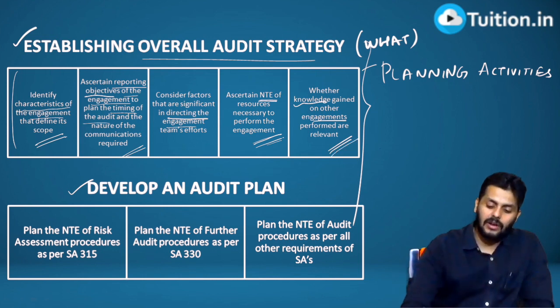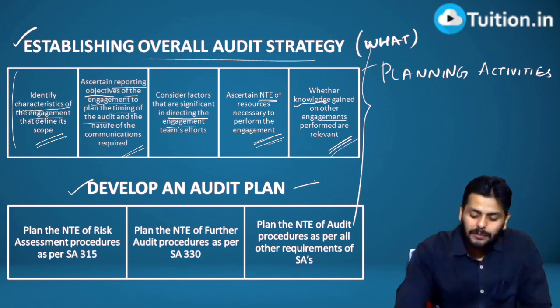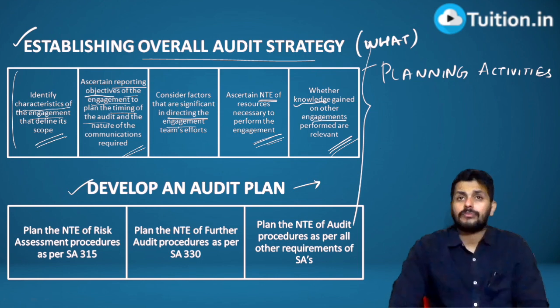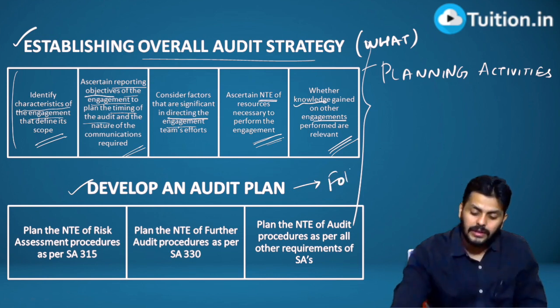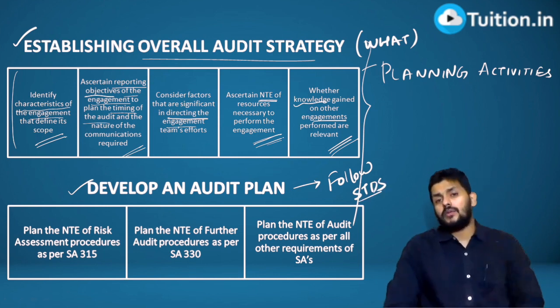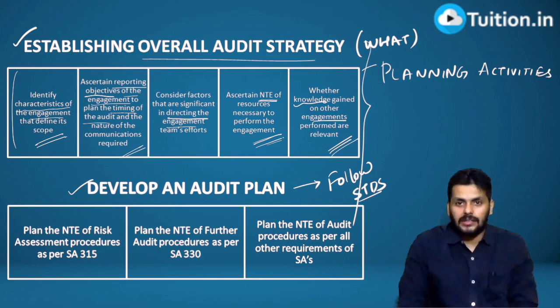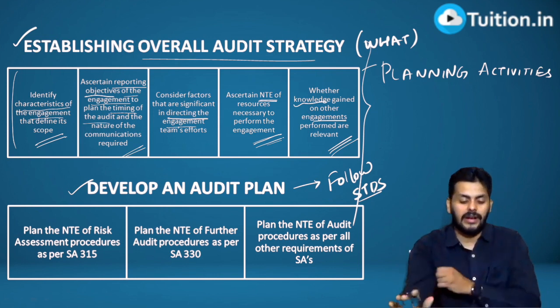Now, if you have done all of this, developing an audit plan is actually very simple, you know. How do you do the audit? Develop an audit plan, they're telling. How do you do that? Simply follow standards, right? You just have to follow standards on auditing. But if I have to tell you very clearly, follow standards, a very blanket answer. So if we have to make it more elaborate and content to make it understand, what we are supposed to do here is break it down.